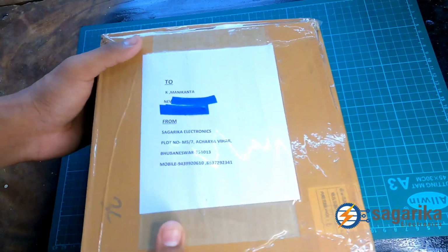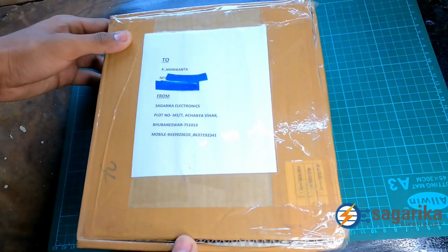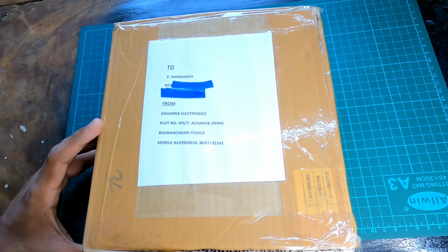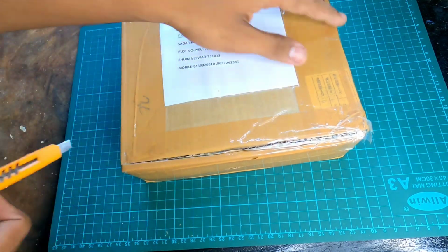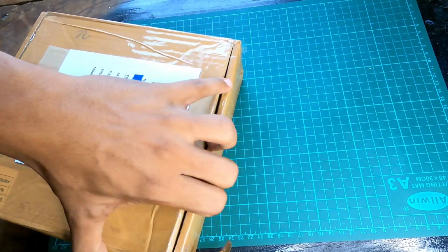Today is an exciting day because I have a special unboxing for you all. Recently I ordered some IoT equipments from Sagarika Electronics, a local store here in Bhubaneswar. They are known for offering top quality IoT sensors and microcontrollers at affordable prices. I can't wait to see what's inside this parcel that arrived just this morning.